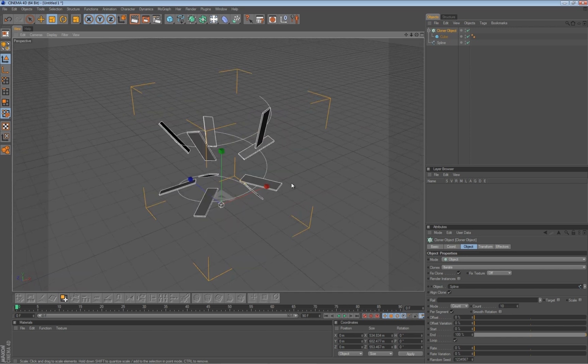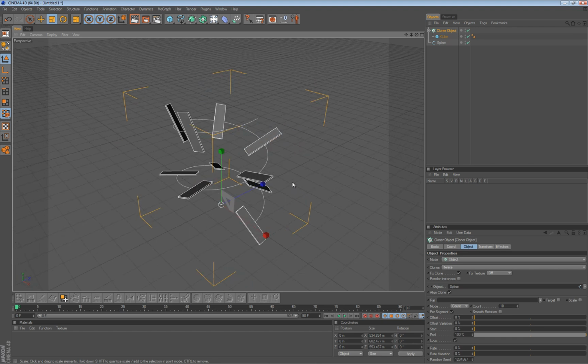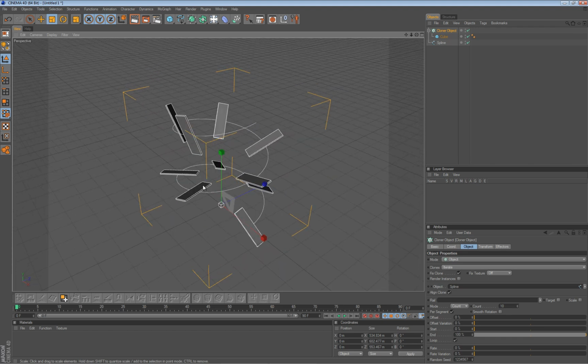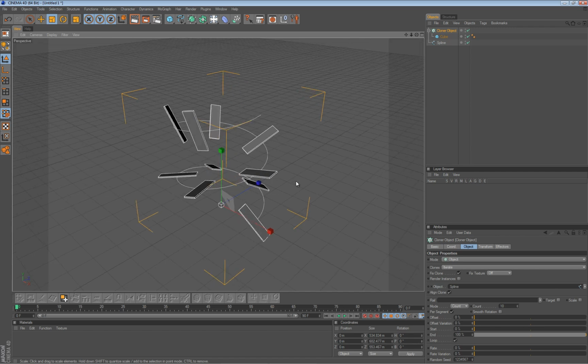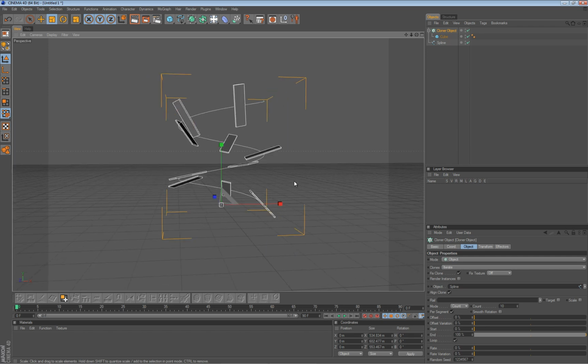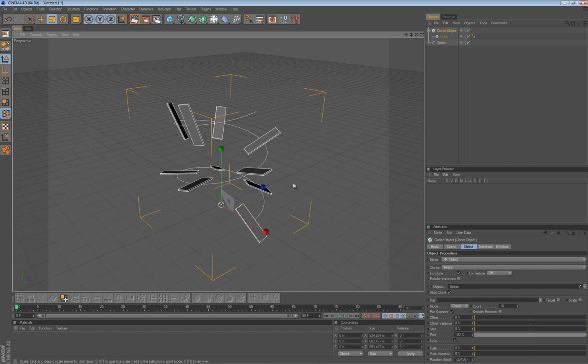They can't seem to really work with MoGraph. You have to understand how this operates. So basically we want to tell these clones to point at something, to look at something, because I want these boards to be really flat, like on a real staircase.